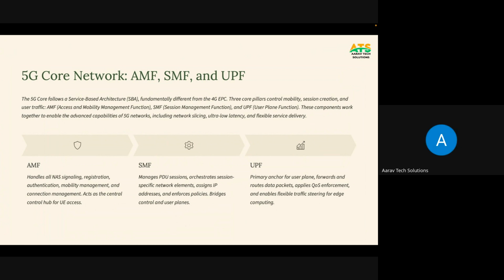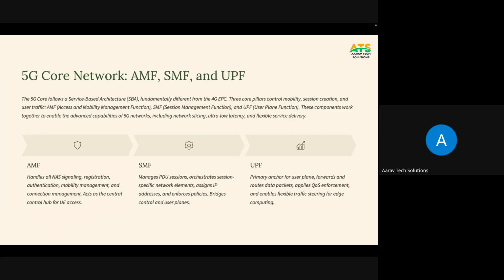Then talking about the key functions of AMF. It includes the registration and authorization of devices, access control, mobility management such as facilitating handovers, connection management, security assurance, and initial PDU session handling in cooperation with the SMF.